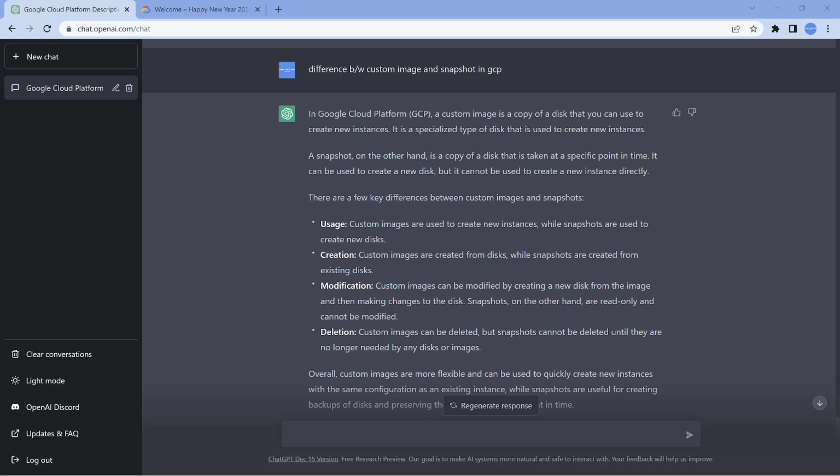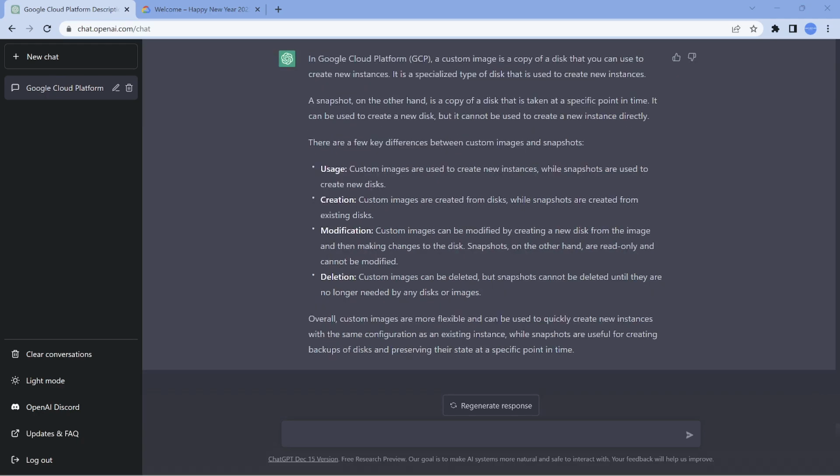Okay, I don't see the response which I saw yesterday. One of the responses mentioned that a snapshot is only accessible within the project, which is not true. You can access it across any Google account. As long as you have the right access, you should be able to share the snapshot or the custom image. That was something I had seen yesterday, so I thought it was an improvement, but it looks like it is already improved, is my understanding.